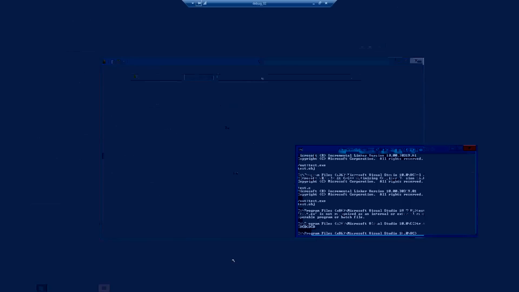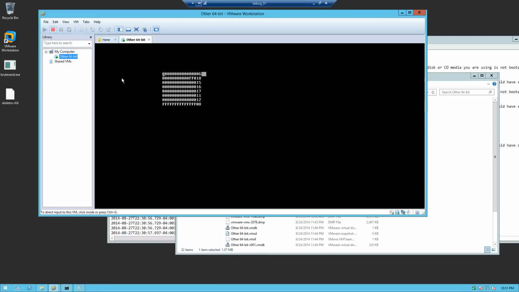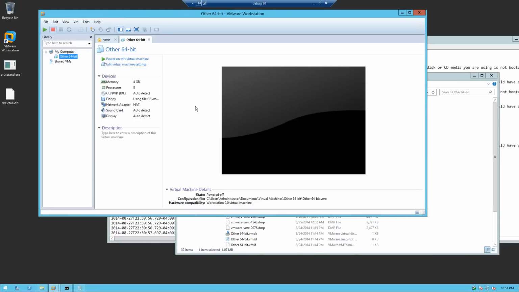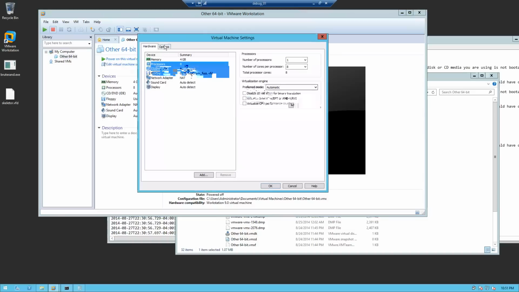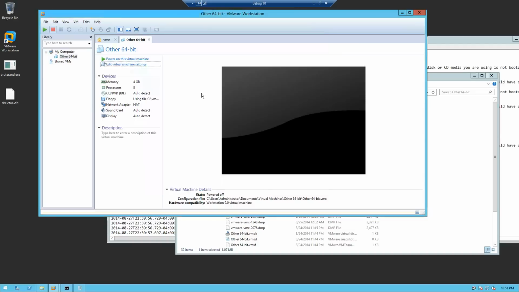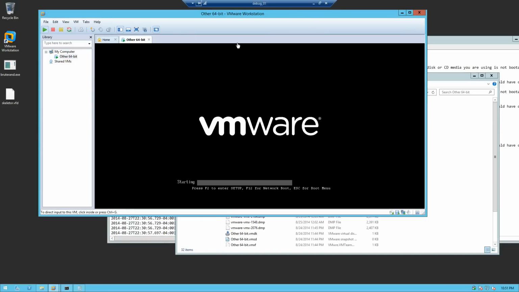How do I even? Well, I'm going to enable that 3D mode just for fun, and we'll see what happens then. Maybe we'll get a better crash. Die in a fire, and come on, die faster. VMFuzz. What is it? I go into display, accelerate 3D graphics. Yeah, that's what I want. I don't know if this will change anything.